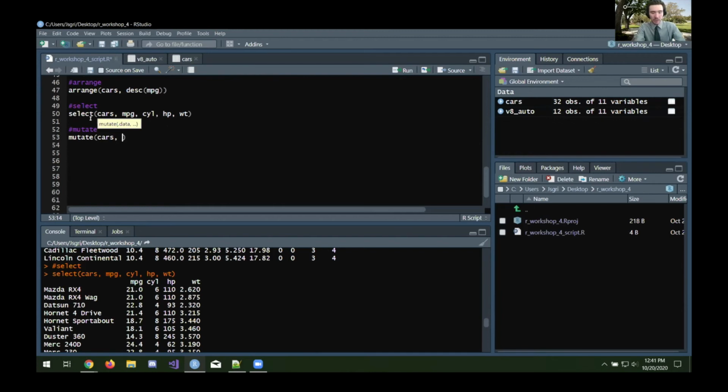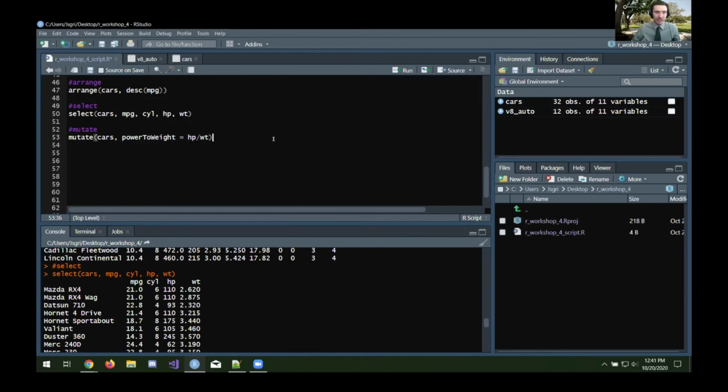So in our case, let's say I want to create a power to weight ratio. The way we would calculate power to weight is just how much power the car makes divided by its weight. So these are 2 other columns in our data set. And it will then create a column called power to weight based off of this formula.